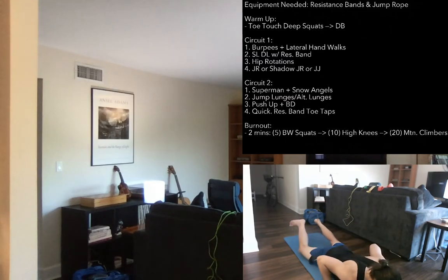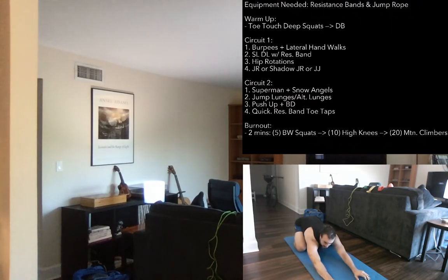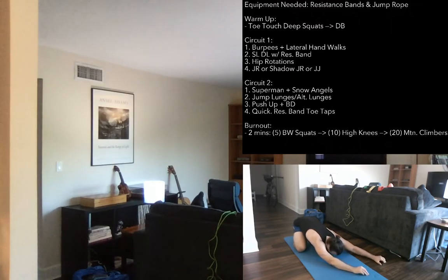Let's bring it back to child's pose. Widen those legs out. Get those arms straight out, straight forward. Everybody, inch those hands to the right side, sorry. Inch both hands to the right, with a nice stretch in that left oblique. Bring it back to center. And let's inch it to the left, both hands. Bring those hands back to center.